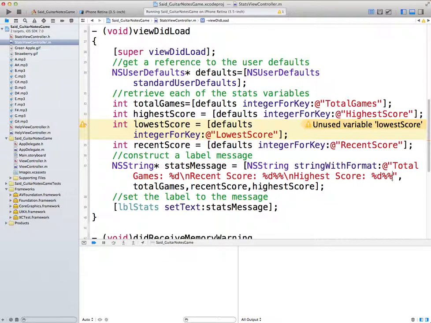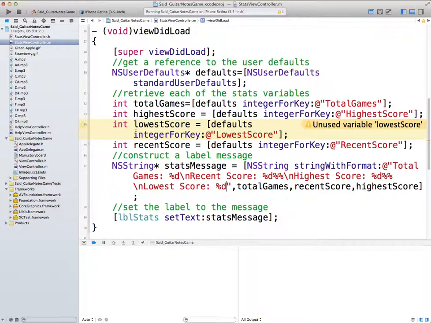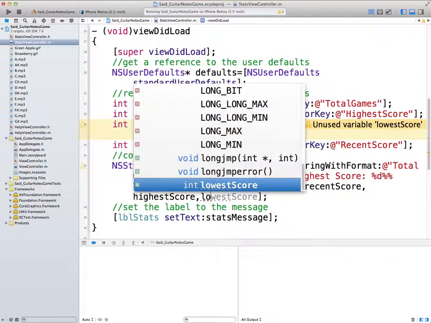Then I want to add another line. So at the end of the highest score value, add the lowest score, colon, and this will be an integer followed by a percent. Then come to the variables here and say this is the lowest score.